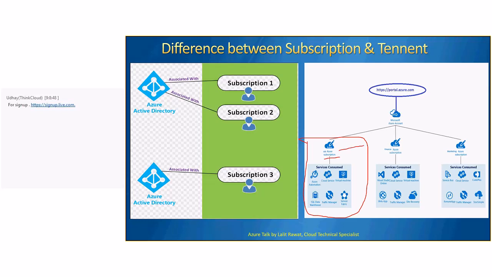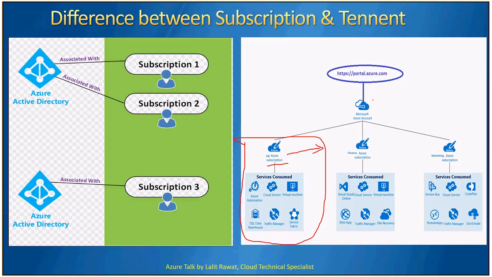The subscription has its own unique ID, and all subscriptions come under one Azure account. When you log into portal.azure.com, it is associated with the Microsoft Azure account, and it gives you access to whatever subscriptions you have allowed for that particular user. So that is what a subscription is like. But if you have an Azure tenant ID, the tenant would be Azure Active Directory, an Azure Active Directory tenant, as Microsoft describes it.